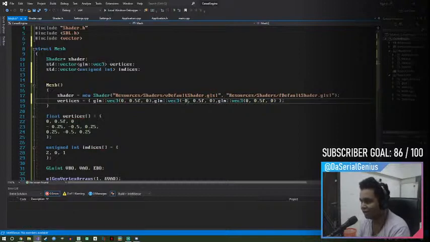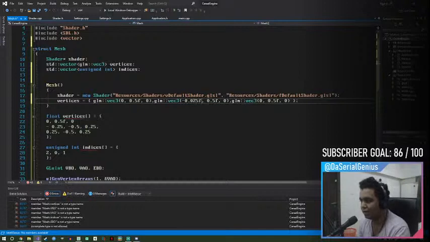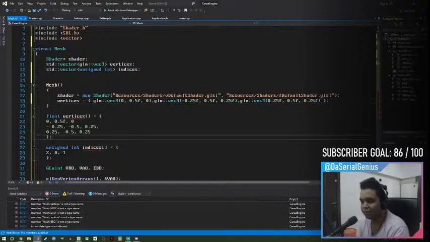I'm making the exact same triangle, so it's going to look like this. 0.25f. I'm surprised I didn't get an error, or at least a warning while compiling, because I have apparently been using a double instead of a floating point number. I always forget the f. Alright, so we have our vertices.